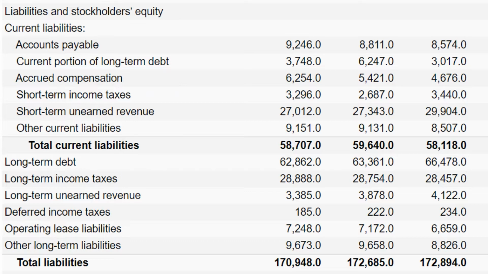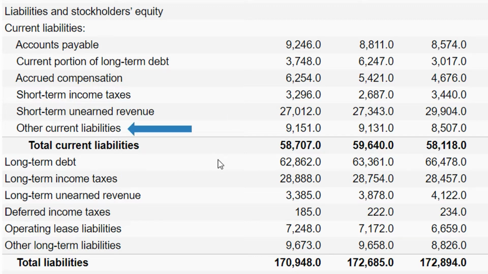All right, next on the balance sheet is short-term unearned revenue. Unearned revenue is money received by a company for a service or product that has yet to be provided or delivered. It can be thought of as a prepayment for goods or services that a person or company is expected to supply to the purchaser at a later date. As a result of this prepayment, the seller has a liability equal to the revenue earned until the good or service is delivered. So in this case, Microsoft is considered the seller. They have a liability equal to the revenue that they've earned on a good or service that needs to be delivered. So that goes on as a short-term liability.